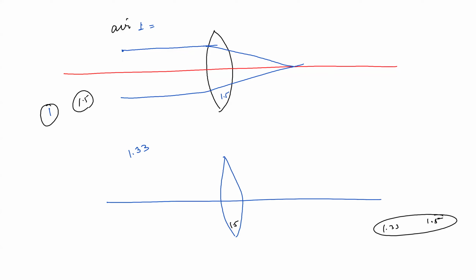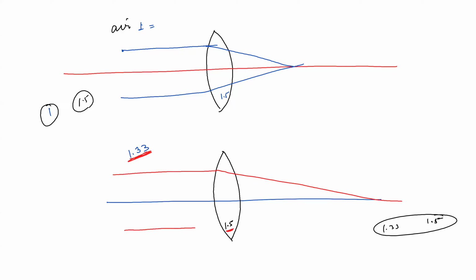How much is that difference? This is 1.5. So when you put the light in, the light doesn't bend much because 1.33 is very close to 1.5. So light feels that there is not a change in the medium at all. And as a result, light doesn't bend much and goes out at a far distance. Are we understanding? And when it goes out at a far distance, we meet this point, which is my focal point. Wherever the light bends and meets from the optical center, that is my focal length.